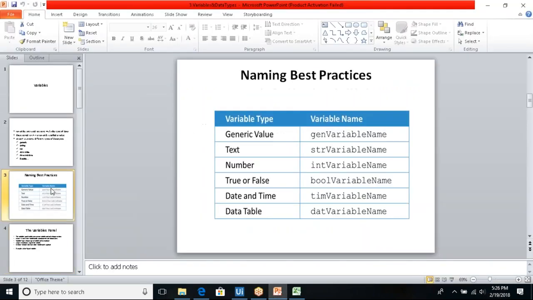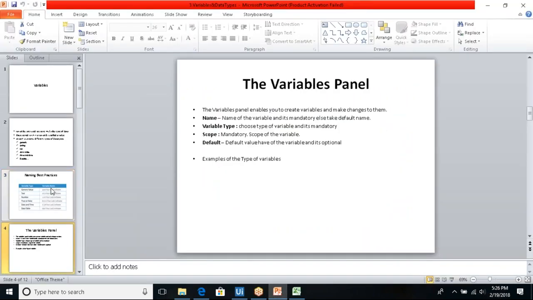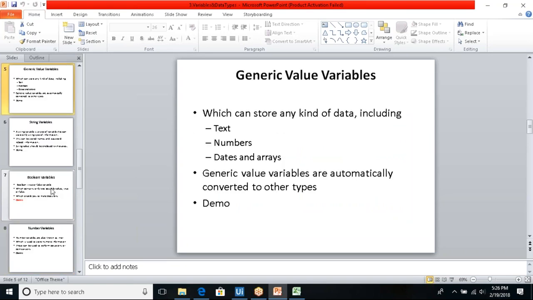Now we are pretty much good with the variables panel, and the first one is the generic value variable. Generic is one of the data types introduced in UiPath Studio, which is going to store different types of data like text. If I declare one variable as generic, it can accommodate string information, integers, dates and arrays.